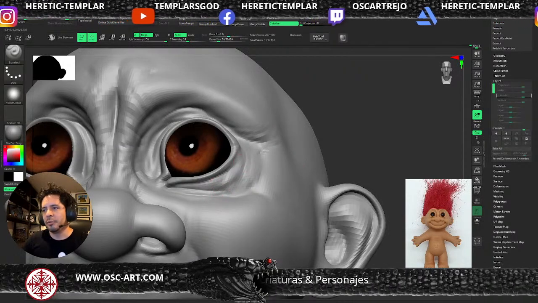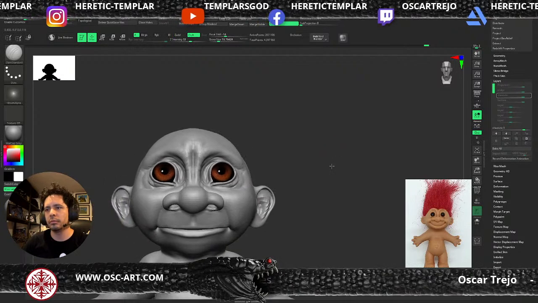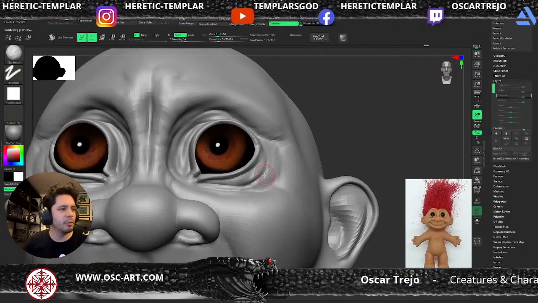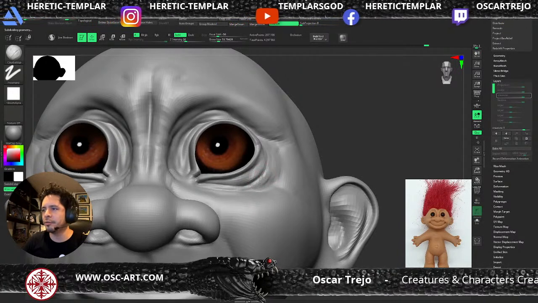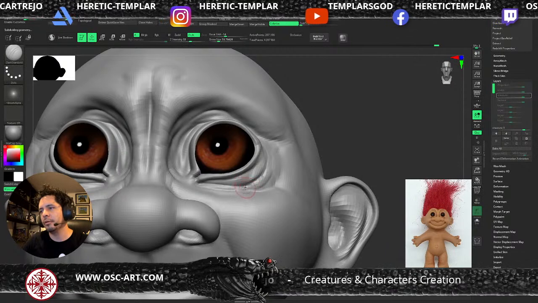Un poquito más de bolsas de aire aquí. Tienen como un diseño raro por los ojos que voy a tratar de conservar lo más posible.